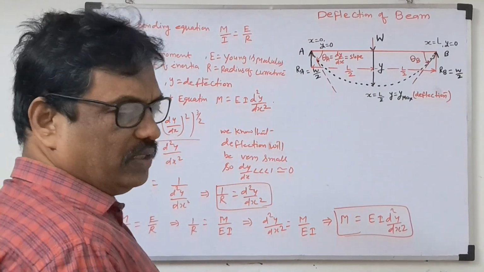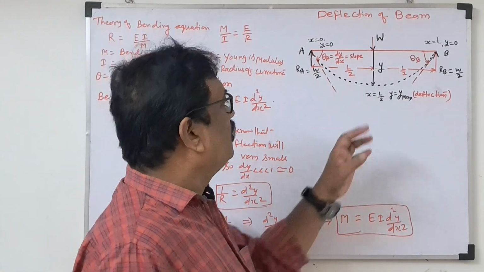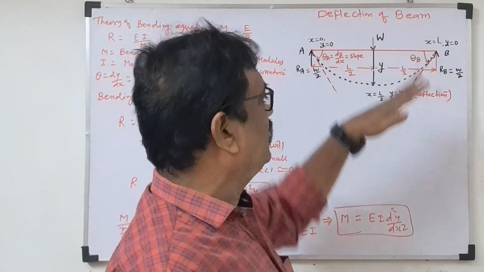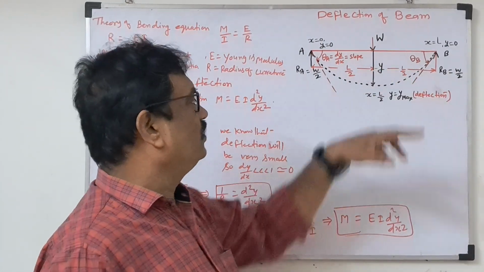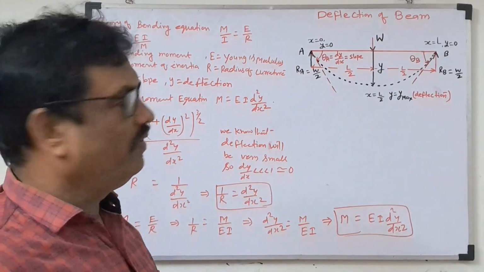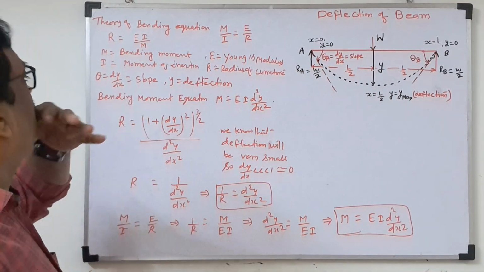Today we are going to discuss the deflection of beam theorem and solve the respective problems. Before discussing the deflection of a simply supported beam with a load acting at the center, I will discuss some basic concepts. Then we'll derive the result. So what are the basic things here?